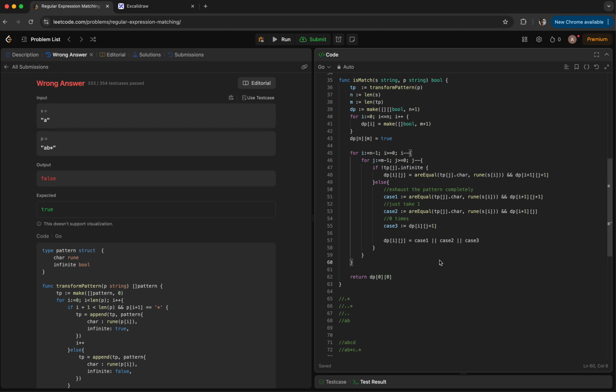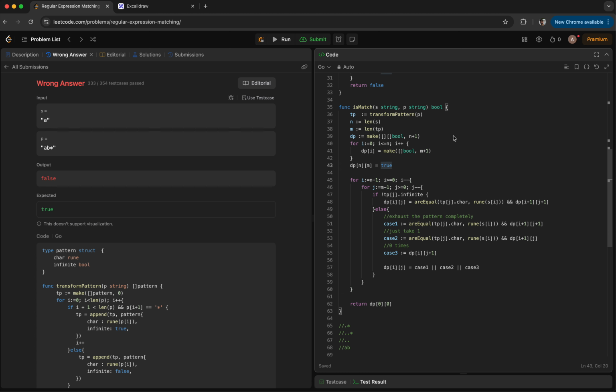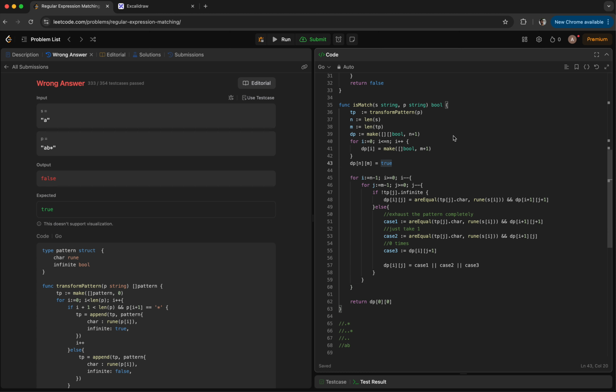Or there is a way to do this: for I equals n, you check for each character whether it evaluates to an empty string. And the only way the remaining pattern would evaluate to an empty string is when all of them evaluate to an empty string.